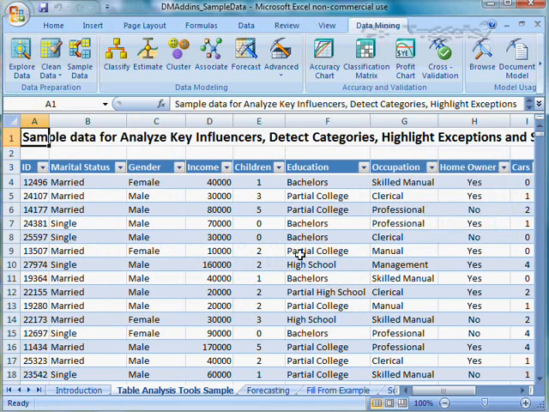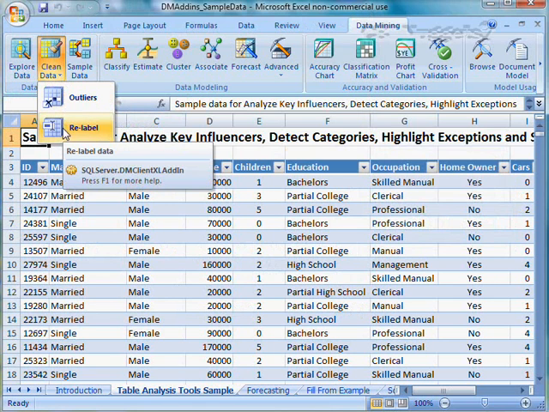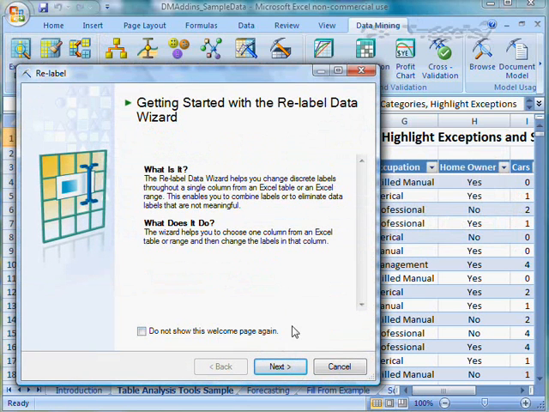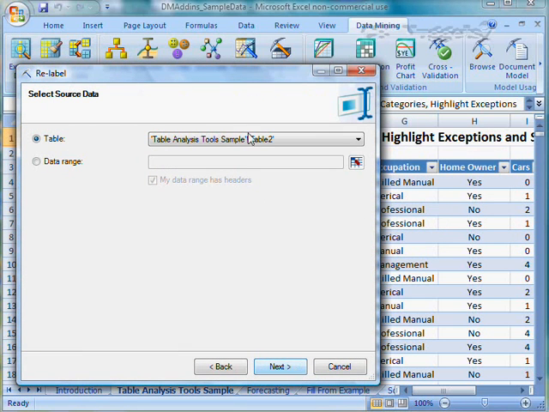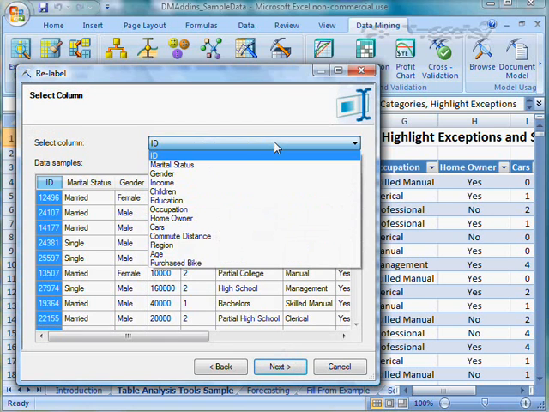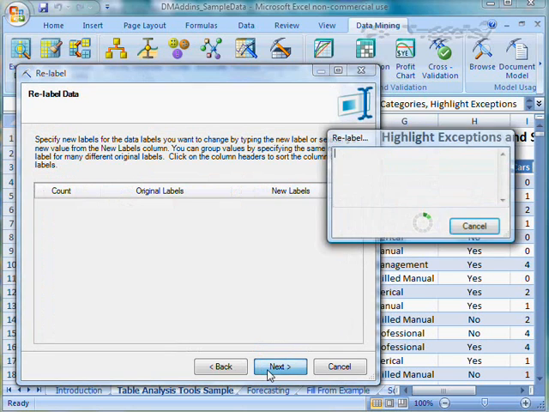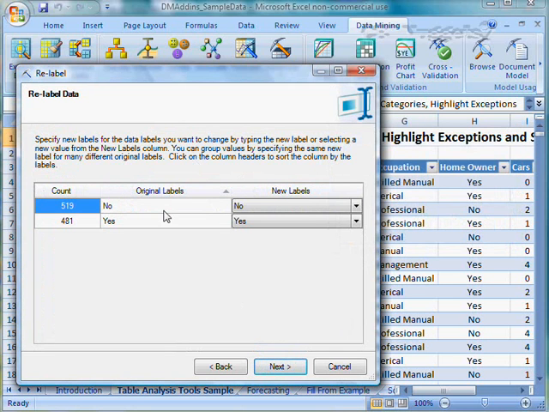So let's talk about cleaning our data. All you need to do is say clean data right here, and you can relabel values. So here we'll say relabel, and it steps us through this nice little wizard. There's our spreadsheet, and the column that we're interested in is purchased bike. We hit next, and the original labels are no and yes.